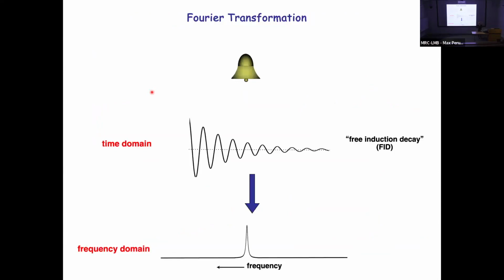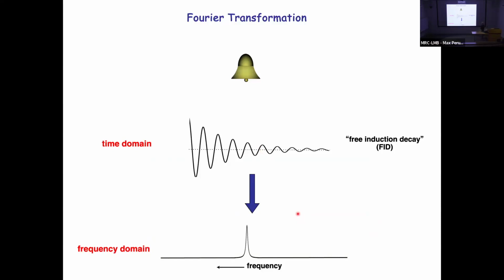Now, I quite like this. It's a fun analogy of what's going on inside an NMR spectrometer if you're unfamiliar with NMR. This comes from Andy Derome's book from years ago, and he's got a bell that represents a simple harmonic oscillator. Now bells in practice have multiple frequencies and overtones and whatever. In this analogy, we're assuming the bell is just a simple harmonic oscillator producing a single resonant frequency, okay? And what we do is we ring the bell, we record the sound that comes off from that, put it through a Fourier transformation, and we extract the frequency component.